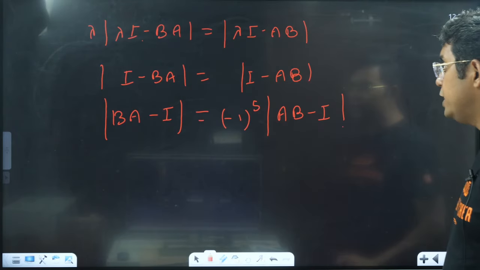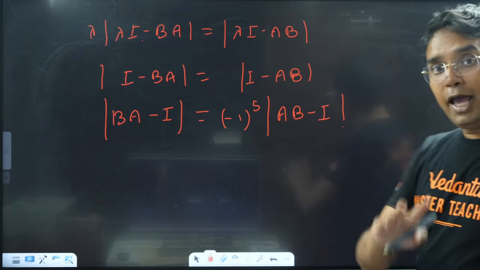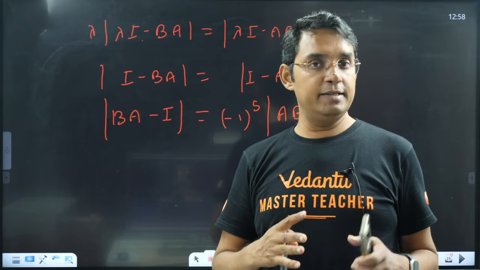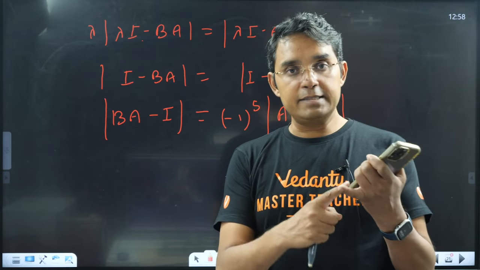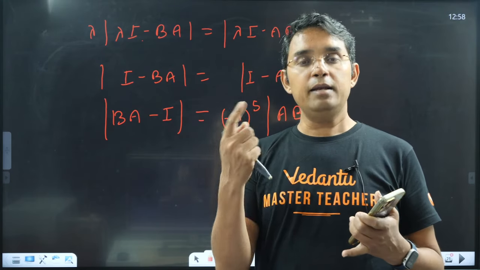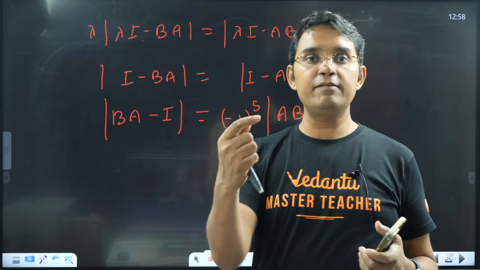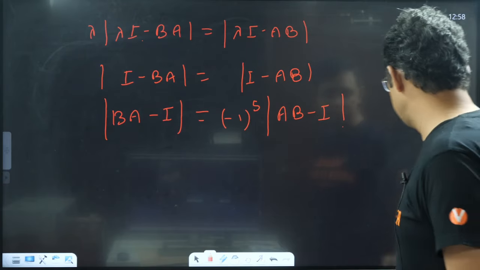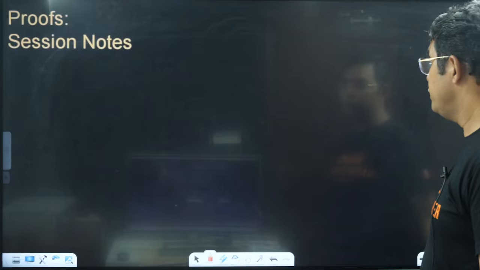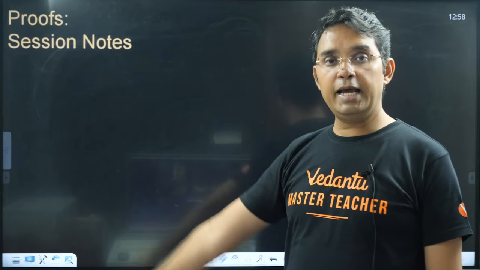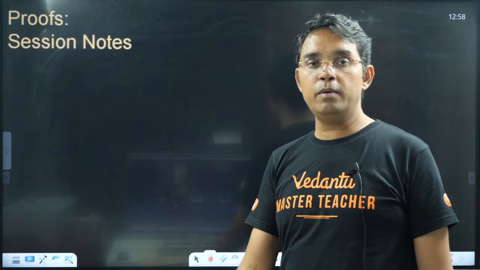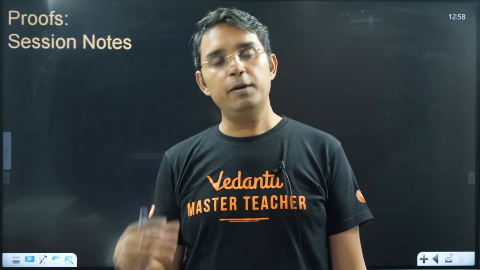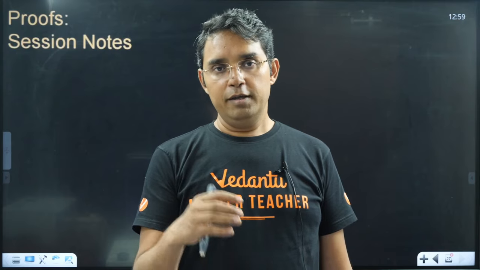Okay, so I hope you have understood what I was trying to tell you. Now I have taken all these questions based on what I taught you in this class. What we have done: characteristic equation, Cayley-Hamilton theorem, then the use of all these things, then eigenvalue, eigenvector, then properties, and the use of those properties. Now the proofs of all these things that I have talked about, including Cayley-Hamilton theorem, eigenvalue, eigenvector, those properties, everything is there in the session notes. Please go through it. So that is all for this session.